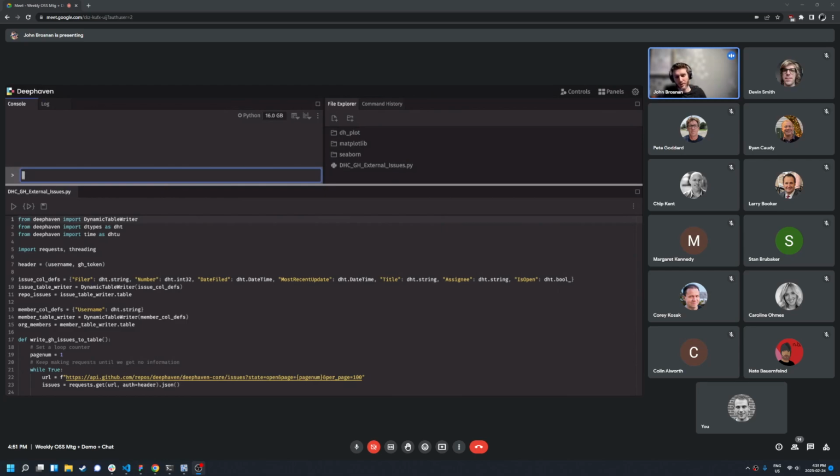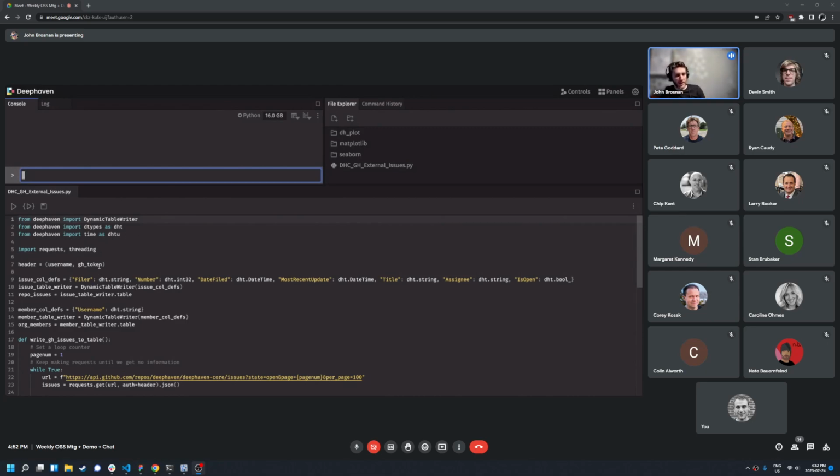So repositories, if they're public, you can pull all the information. Private repositories, if your user has access to them, you can pull information from them. So one thing, especially as an organization like Deephaven, when we are working on code that's openly available in GitHub, we want to make sure we stay on top of user-submitted issues or feature requests or things like that.